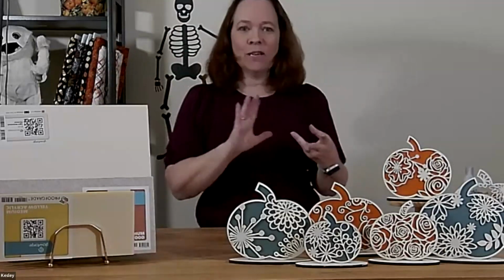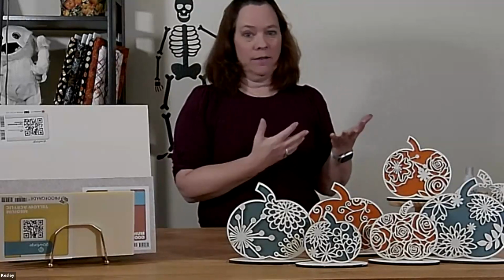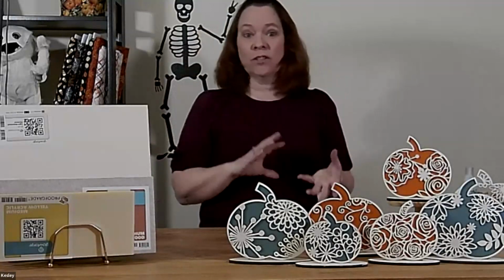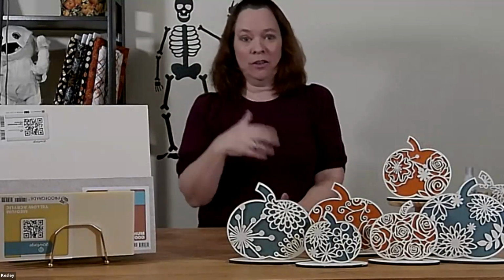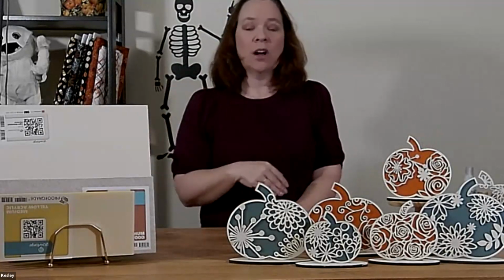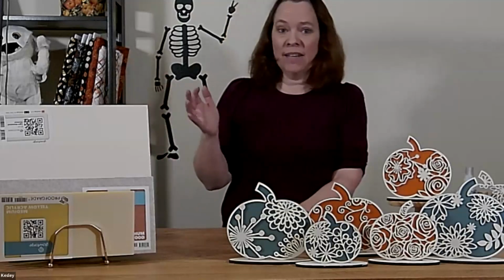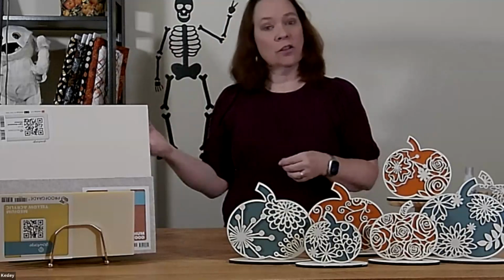The other component, so you have the Glowforge and the filter, and then the other component is the software on the website that you use to create your projects. Now, there are a ton, and I mean a ton of different projects within the Glowforge software. So you can just grab one of those projects, like these pumpkins are one of the projects in the Glowforge library of projects, and you can just use that project and cut the pieces out. You can also use a separate program outside of the Glowforge program to create SVGs and PNGs and upload those files to cut in the software. So basically the software communicates your designs to your Glowforge Aura.